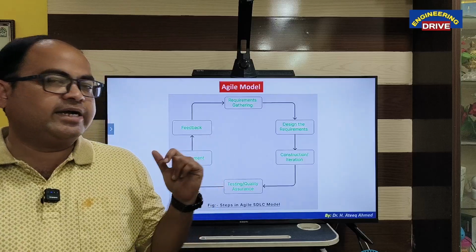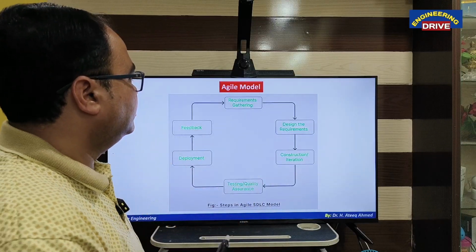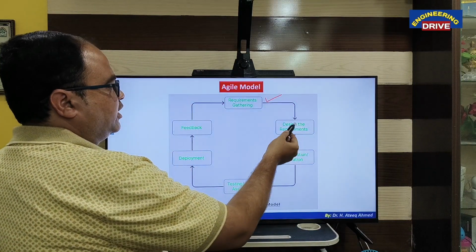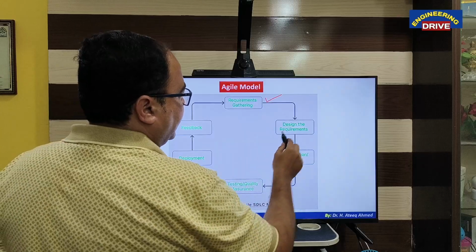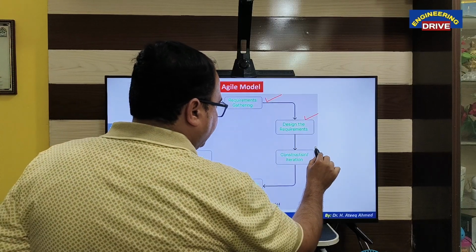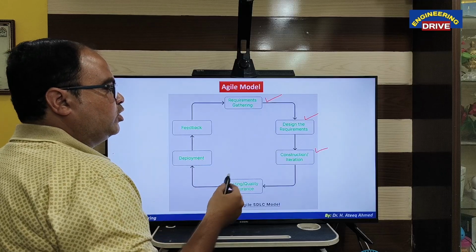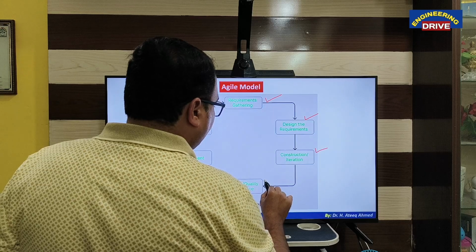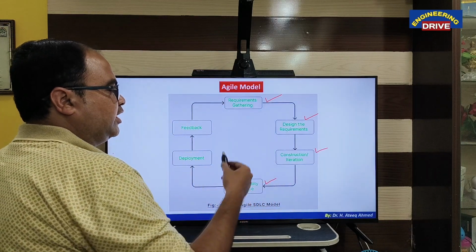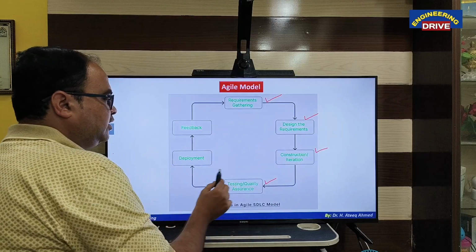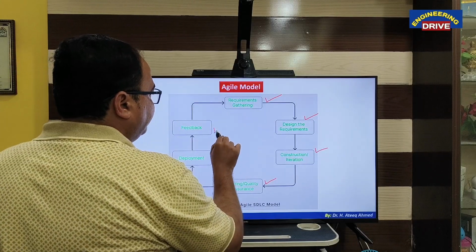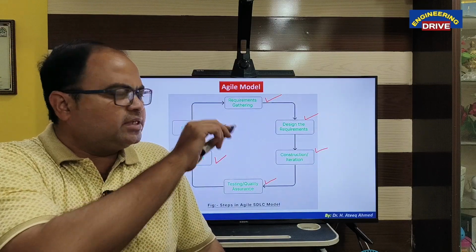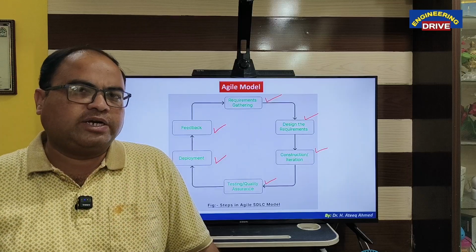Now let us see this diagram, how this Agile model works. Dear students, first of all, requirements gathering as usual. The software engineer will gather the requirements from the client, and then the designing phase, and then the construction or iteration where the coding phase will start. Coding, development of the program starts, and then testing or quality assurance, testing for errors. If any errors are there or not, automatically the testing will take place, then deployment, and then feedback. What is feedback here? Feedback is nothing but the maintenance period as usual. So all the steps are quite common, which are the base of the software development lifecycle.